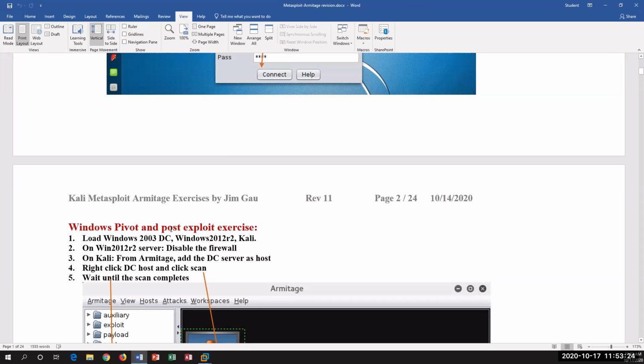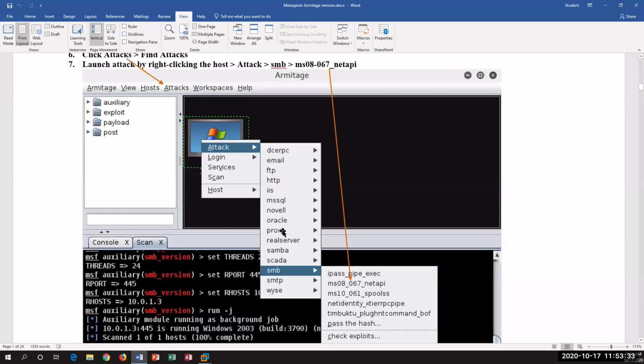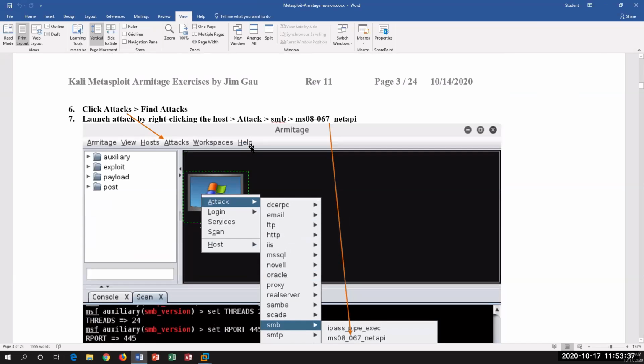So first we're going to do the Windows pivoting. So we are going to scan the 2003 server and take over. And then from there, we are going to follow this instruction here to launch the SMB attack.